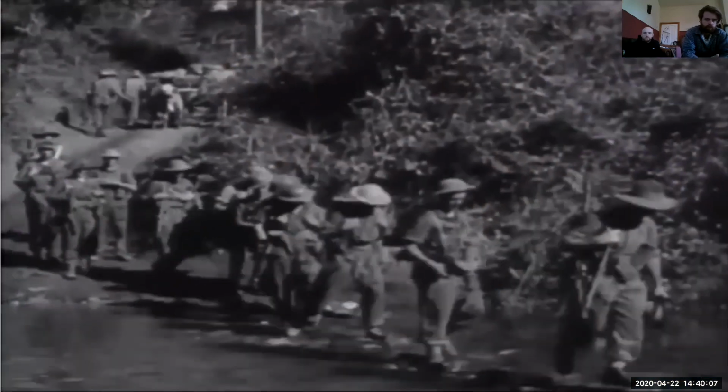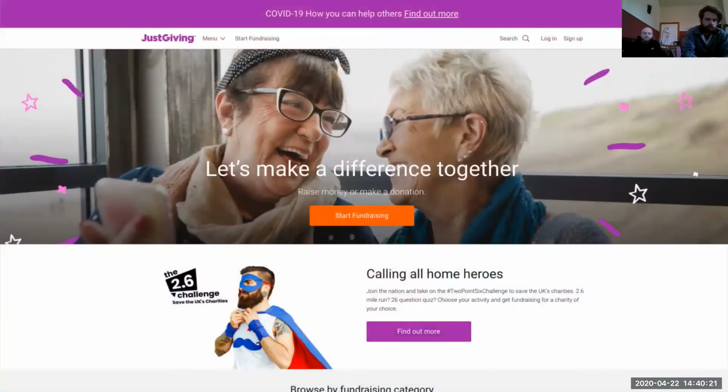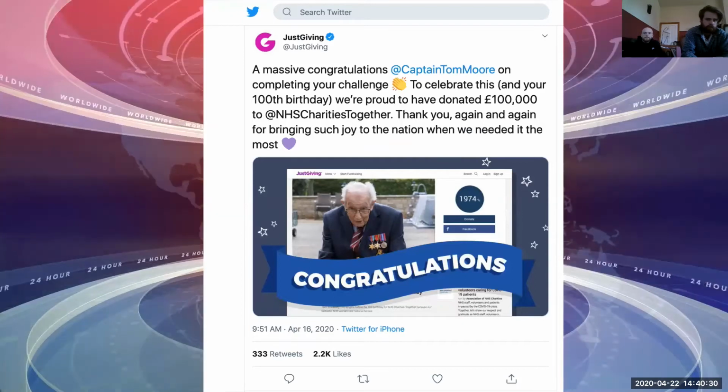Captain Tom, who is originally from West Yorkshire in England, trained as an engineer before joining the army to fight in World War II. He served as a soldier in India and Myanmar, also known as Burma. JustGiving.com, the fundraising website, confirmed that £13 million is the largest amount of money ever raised in a single campaign on its site. The website itself made a donation of £100,000 to Captain Tom's campaign, which is the largest donation it has ever made.